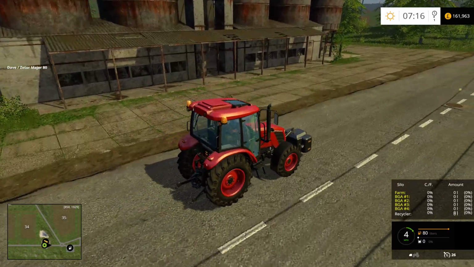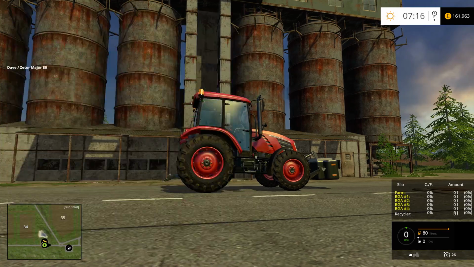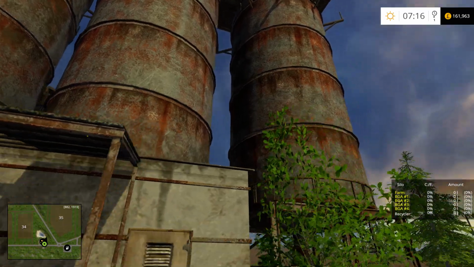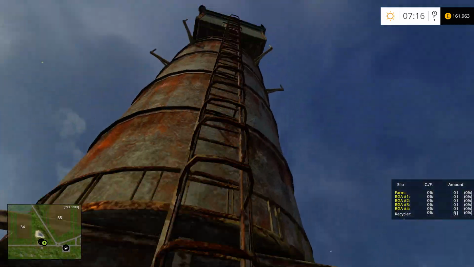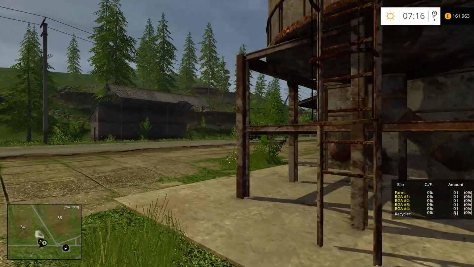So this is another selling point. Don't know the name of this one. Grain. Oh, just a normal grain elevator. This is. And look at the textures on it. They're really nice. Everything's pitted with rust, and you can't climb the ladders, unfortunately. There's the selling point.